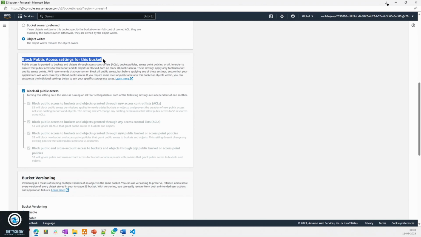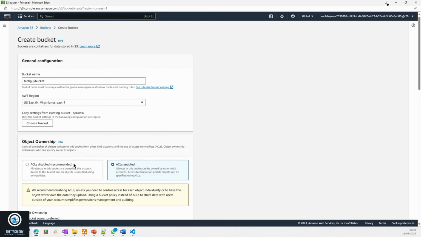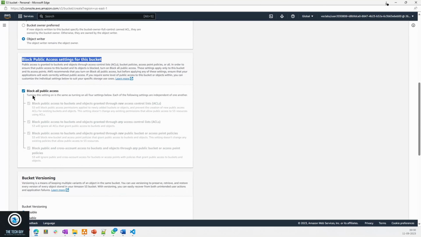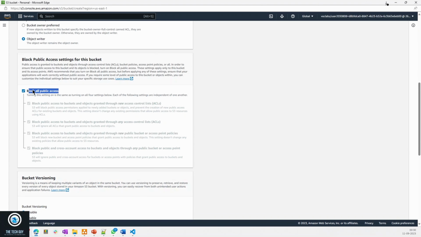Now S3, once this is created, you will see we get a URL. It's basically a public endpoint or public service. So you have an option whether you want to disable all the public access or you do not want to disable public access. Recommendation obviously would be to disable public access, and then you can enable access from a particular IP, from a particular network. You can have VPN, you can define it, you can do a lot of things.